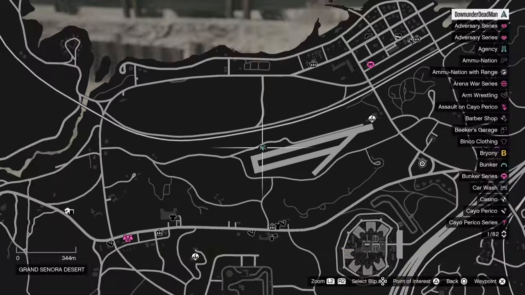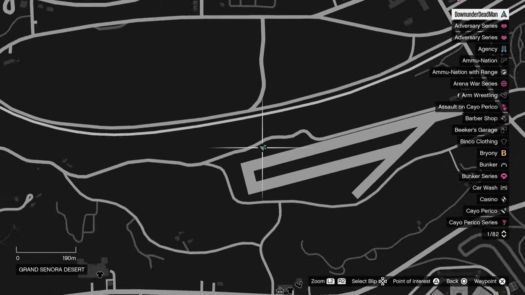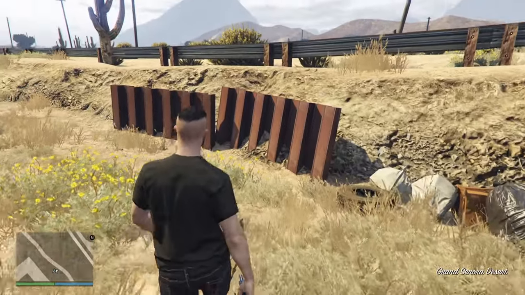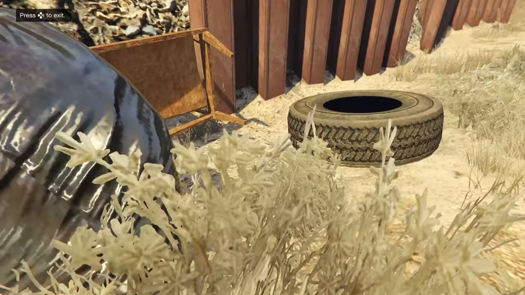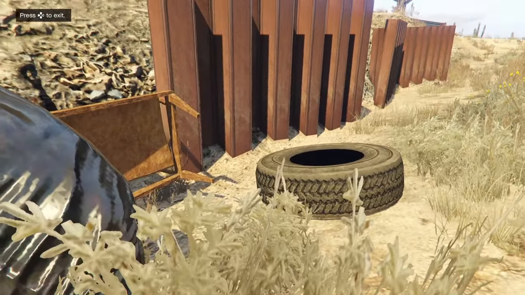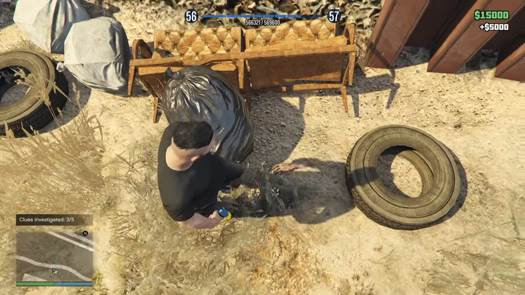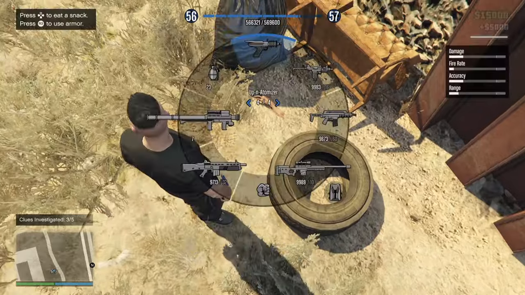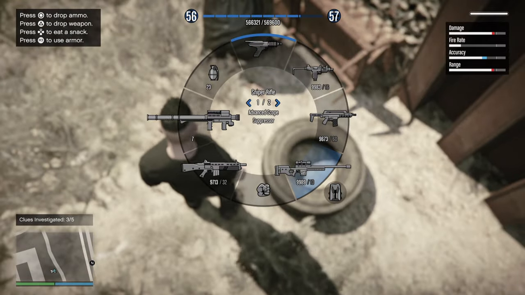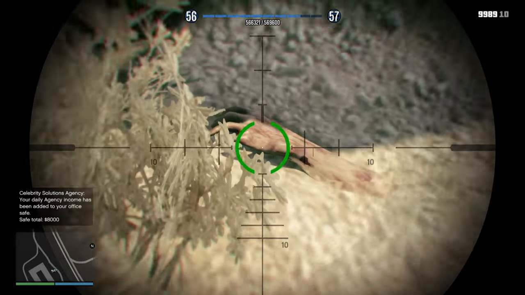Clue number 3 is going to be located over here at the airstrip in Sandy Shores. And we're looking for a severed hand. It's going to be near this garbage bag just here, so press right on your D-pad. That's not a great angle, I can't really show you that there. Hold on, let me come around the side here and I'll show you. So there, you can see it on the ground. Let me just get out the sniper and give a quick zoom in to show you. So there it is. Look, when you walk up close to it, you'll get the prompt to press right anyway.